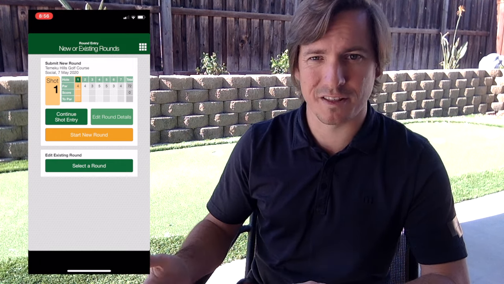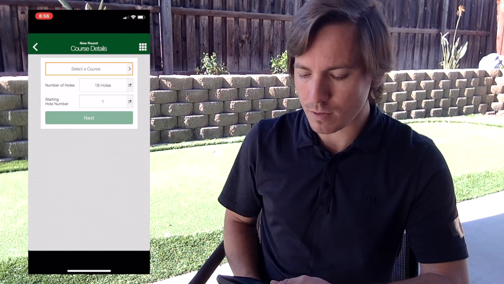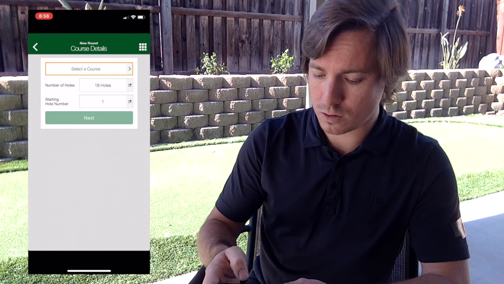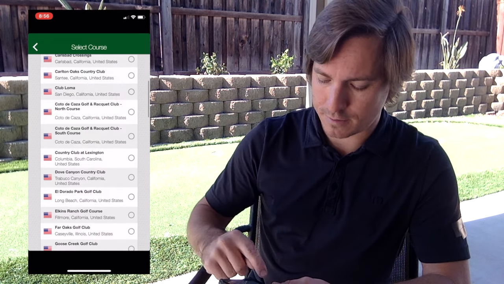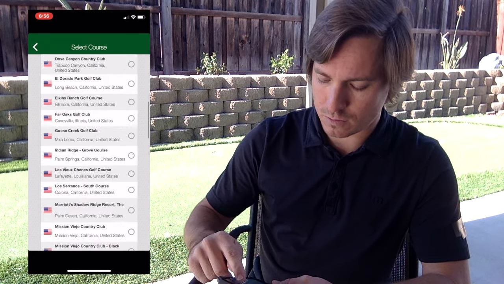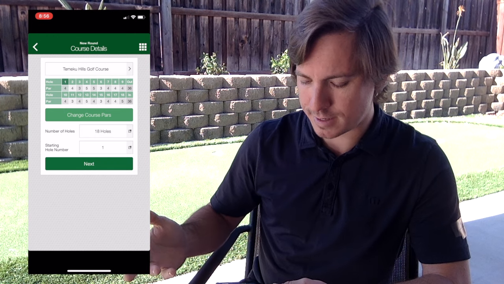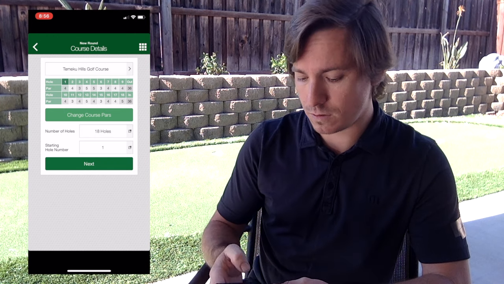So let's start a new round here. We'll start by selecting the course, and I've got a local course here that I've played a few times, Temecula Hills, otherwise known as the Legends Club. It's an 18-hole round starting on the first hole.